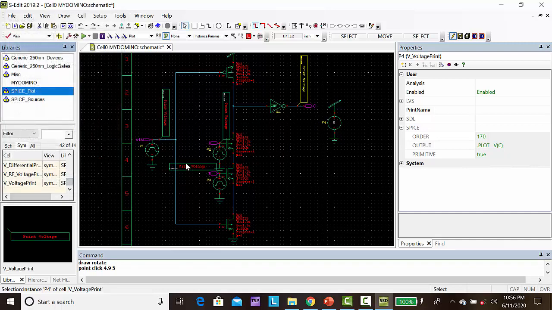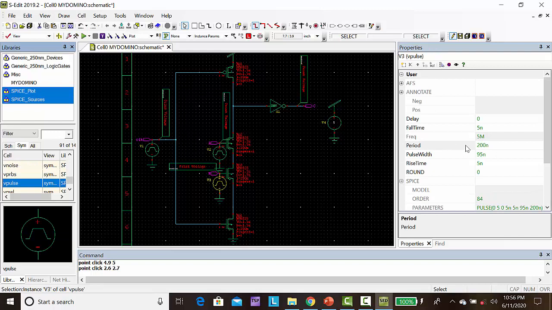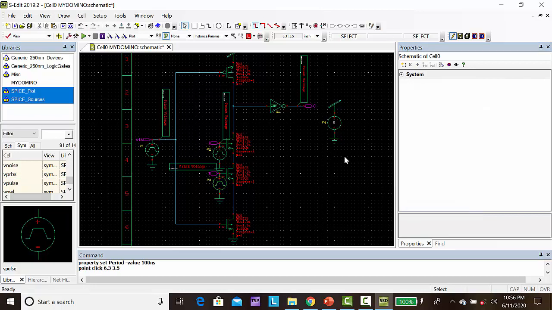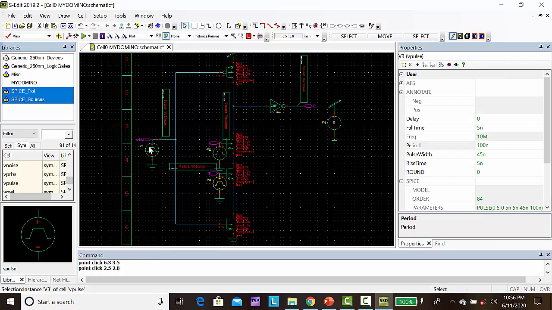Next, for input signal, we need to make some changes. Select this B. So I am giving the pulse as 100. Next, for this clock signal, I am giving pulse period as 100 nanosecond.